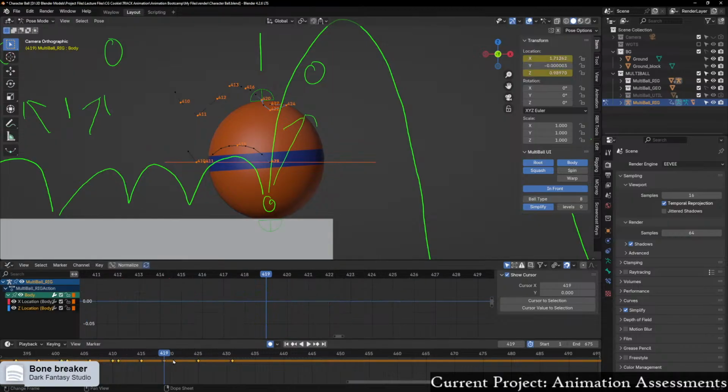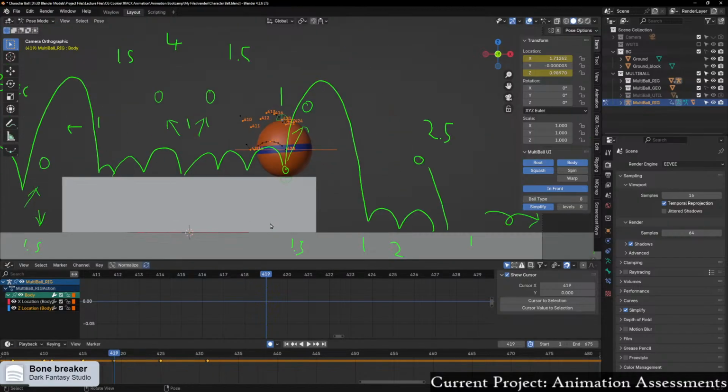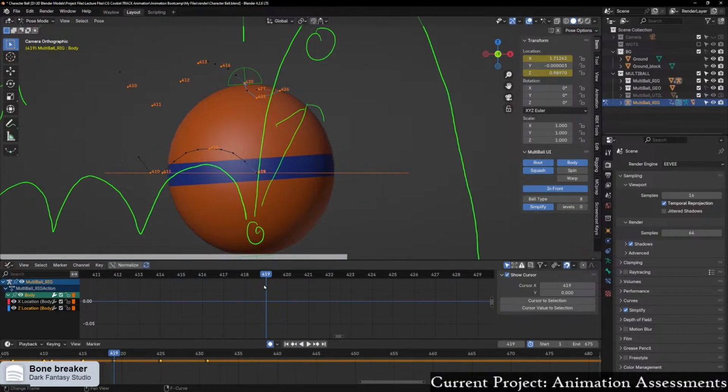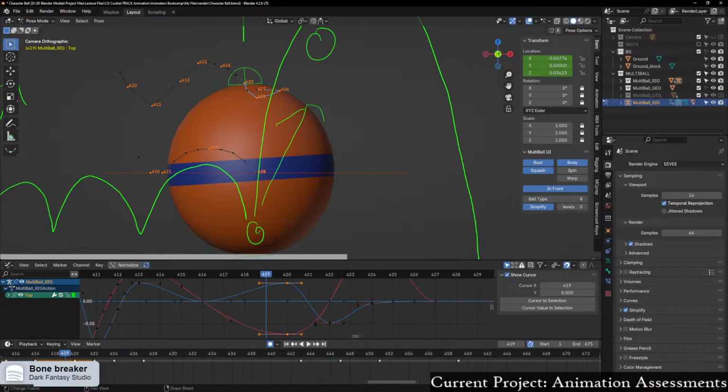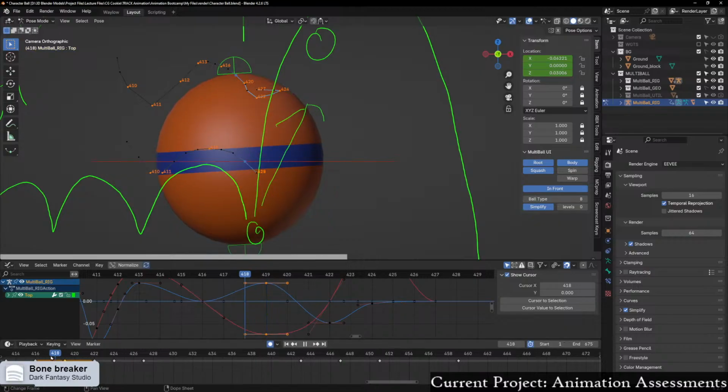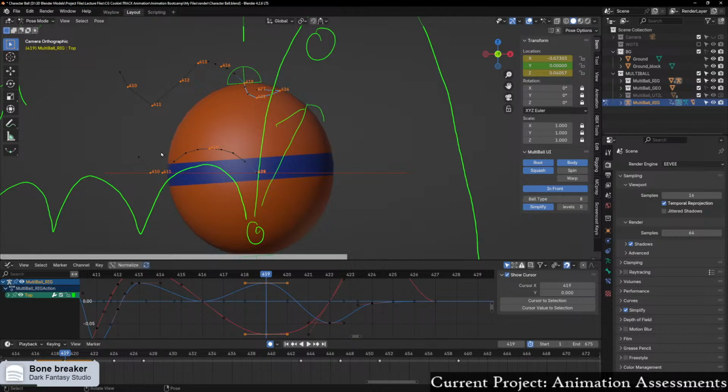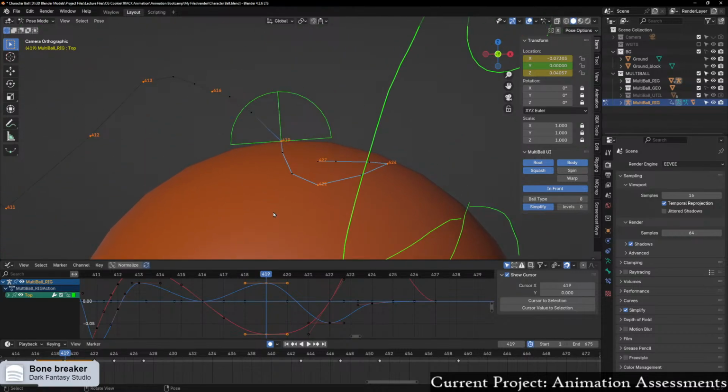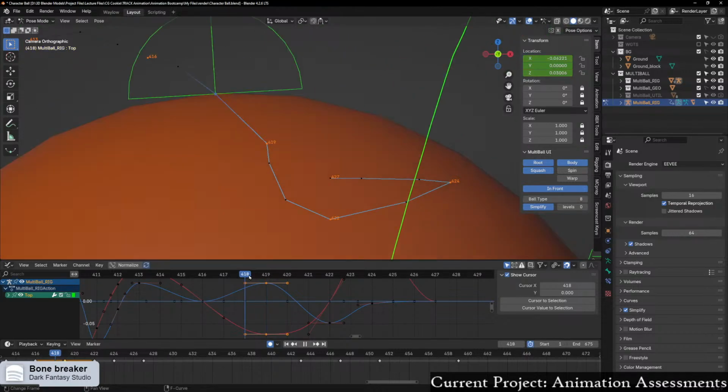What frame is this? Ah, okay, so it's freezing on 419. That's why it's doing that weird motion. So if I move this to be here, so update paths, and now all of a sudden it's actually doing what it's meant to.